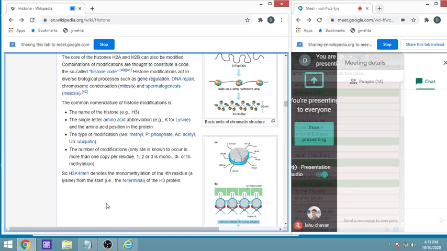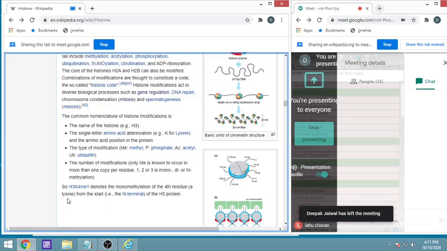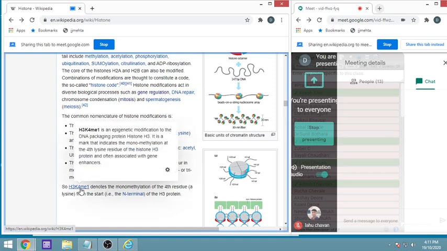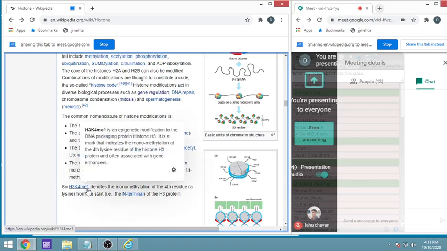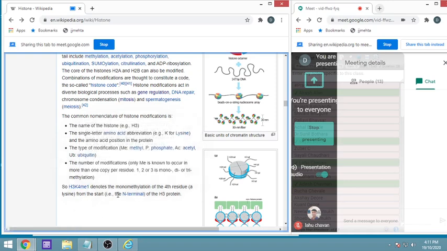Now an example of how histones will be named. We have seen various families, superfamilies, subfamilies. H3K, K means lysine. In H3 there is an important lysine, at position 4. Then Me, that is methylation, has been done, and it is only one methylation. So it is a monomethylation of the 4th lysine residue, counted from the N terminal of the H3 protein. This is how the nomenclature is made, in this sequence.